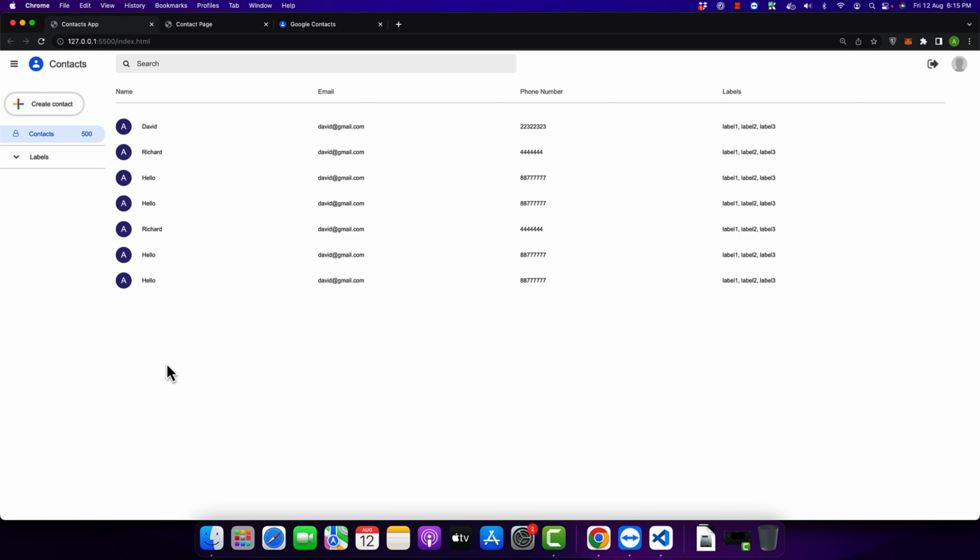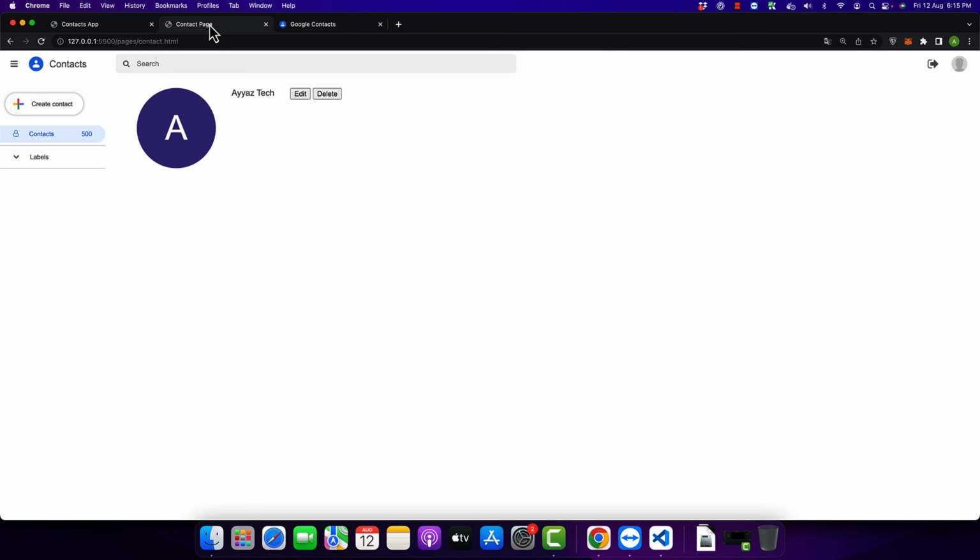By the way, we did not work on the mobile version yet, so we can work on the mobile version as well after some more videos. So right now we are just trying to focus on the basic layout, so that we could work on the backend Node.js project as well to make it functional.